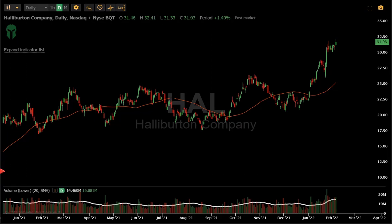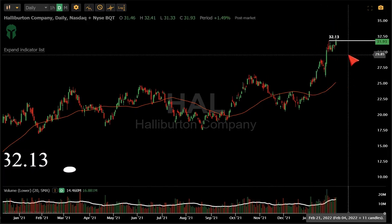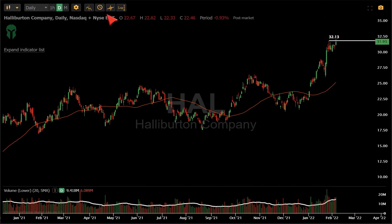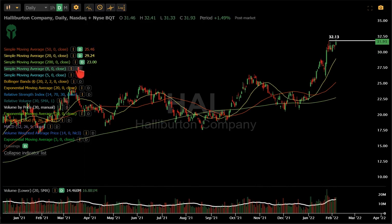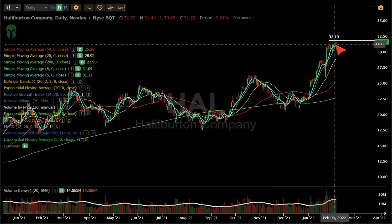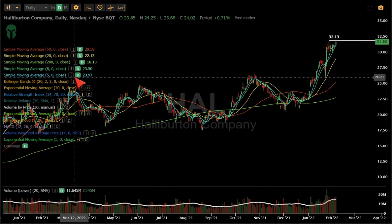Now, this is a very simple trade. We've already gone through earnings, but all you're doing is looking at closing over 32.13. This is a textbook high tight flag. Look at your volume coming in and increasing. I don't even need these, but I can put them in. I use simple moving averages. You should use what you're comfortable with. We're above the 8. We're above the 5. What's not above the 5 and the 8? The SPY and the Qs.